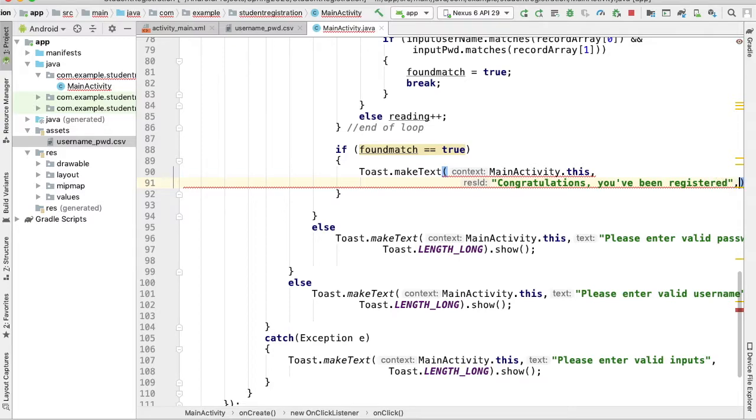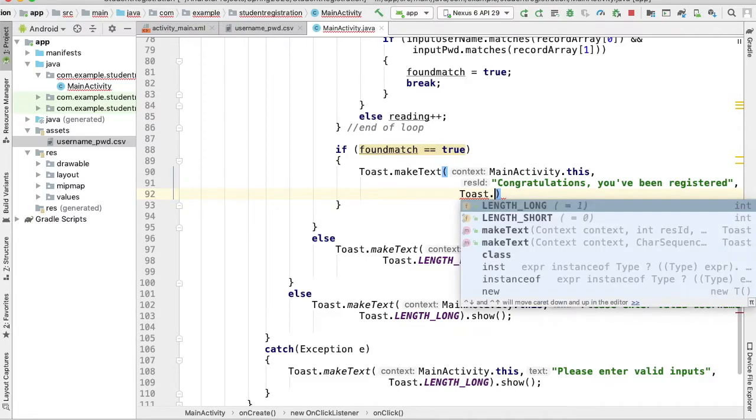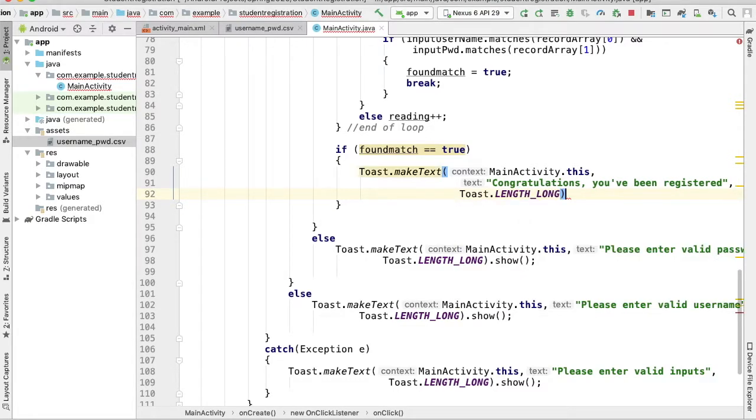And we toast this for how long? Toast dot length long, and show.